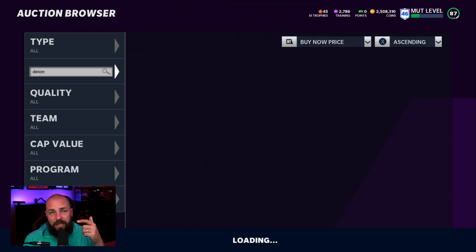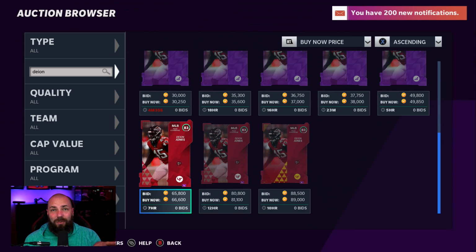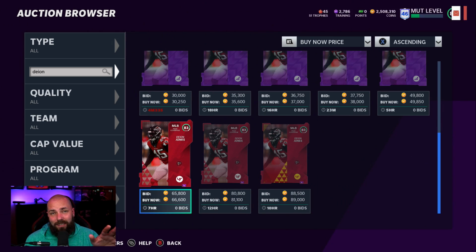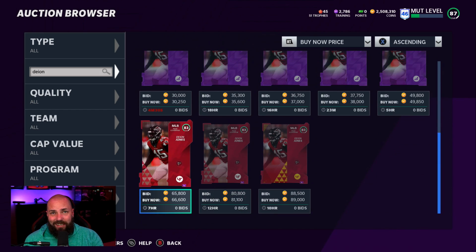This is as cheap as I've seen it so far. But his base card, as we see here, is 66,000 coins. This is the deal, right? You spend 14, you save 60 something. Pretty good, right? Dion Jones is who I would be going for here.